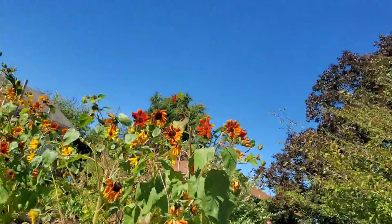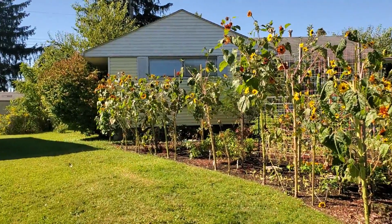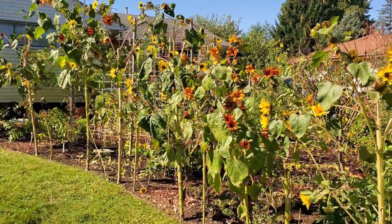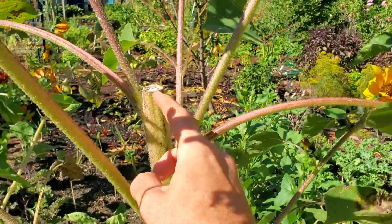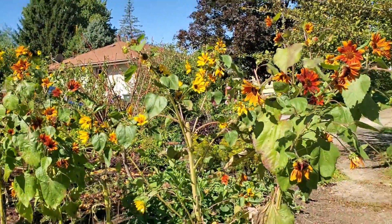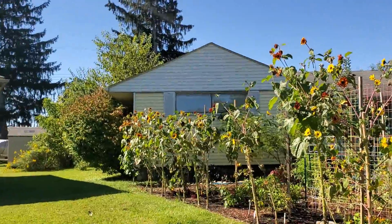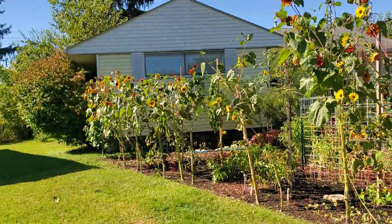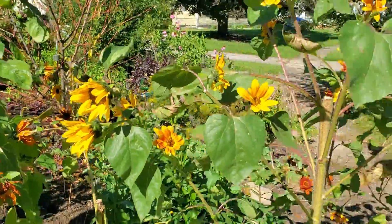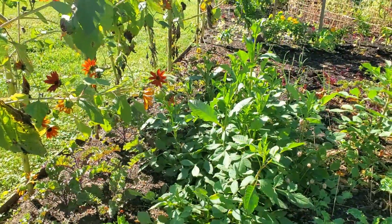I figured I would start, for the sake of variety, with the front yard this time. Plant paradise. So you can see that sunflowers are still blooming. Actually, there's tons of blooms, and something I learned about sunflowers is that you can prune them and they'll get more blooms on them. These sunflowers used to be 10, 12 feet tall. They're now about 6 feet tall at this side of the yard. Still got some tall ones in the middle there. But wherever there were dead, empty sunflower heads with no petals on them, I pruned them, and it encouraged the plant to direct its energies toward these lower down buds. So it's still beautiful. In fact, I kind of like it now that it's got all these extra buds. But that's on the east side of the yard.